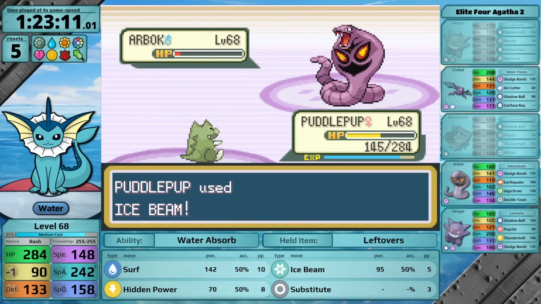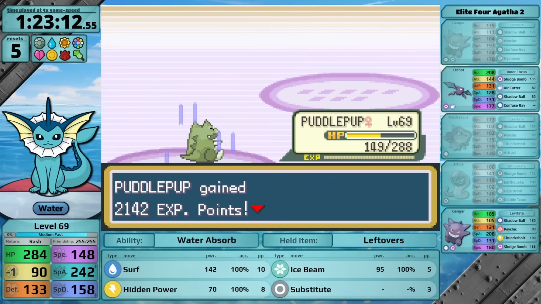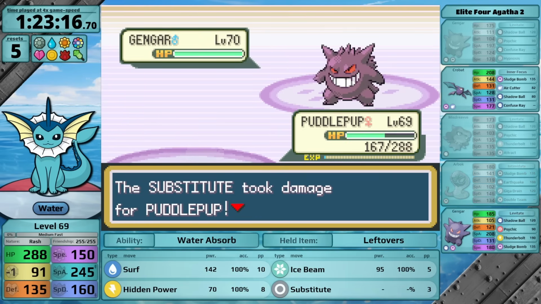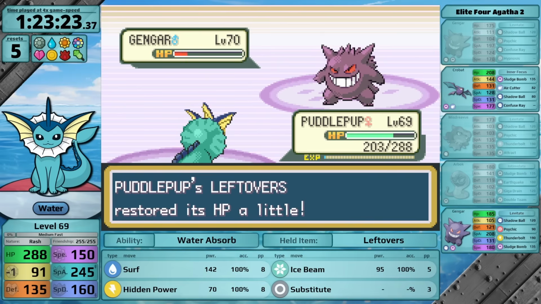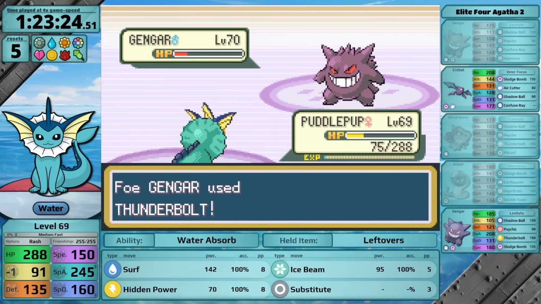I'm going for Ice Beam here as Arbok sets up his evasiveness, hoping for a freeze. Instead, I get a critical. That's even better. I level up to 69. Nice. And her Ace Gengar breaks my decoy once more. After a few turns of healing, she hits with another, bringing Puddlepup from 3/4 to 1/4 health.